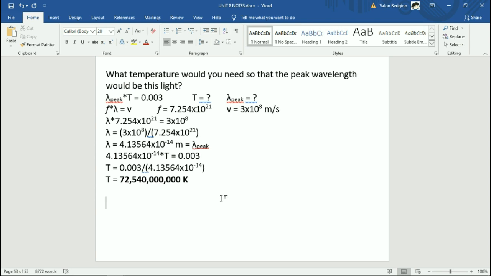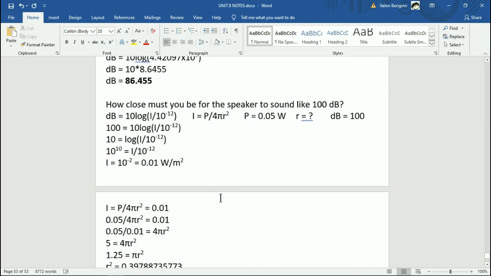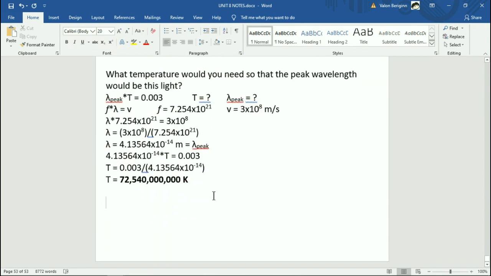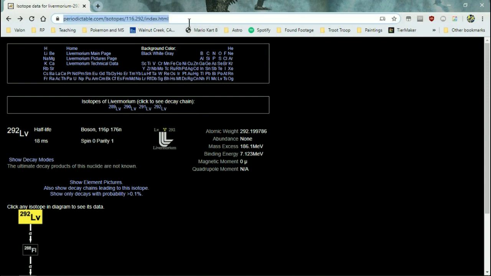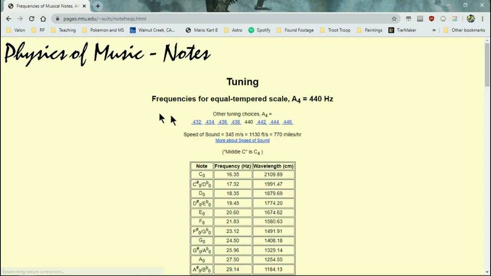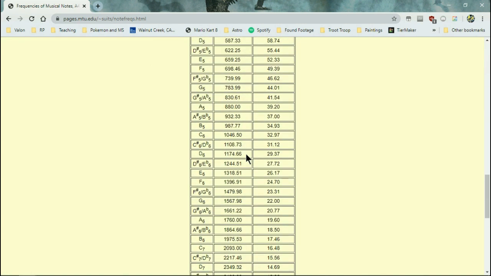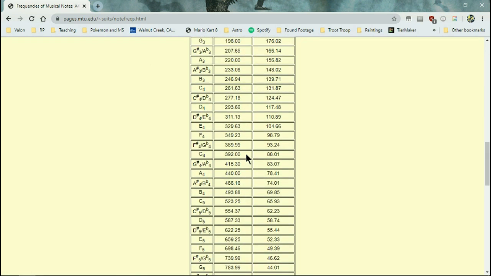Okay, what else do we got here? Do we just have a Doppler question left? I think we do. Ooh, oh boy. Let's do a speed of sound one. So let's see. Well, let me look up the musical note kind of thing I was looking at before. Frequencies of, yeah, that's what I had before. Okay, so let's pick a note. Here's the A4, the standardized A4.